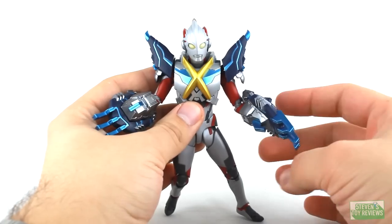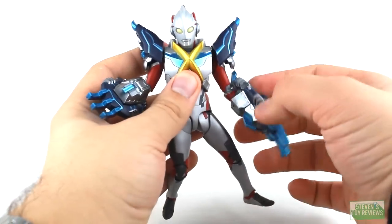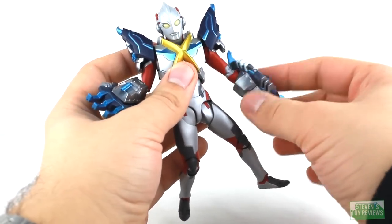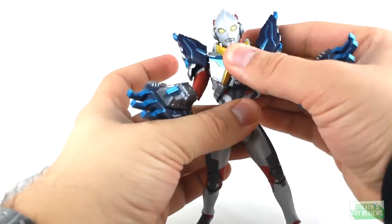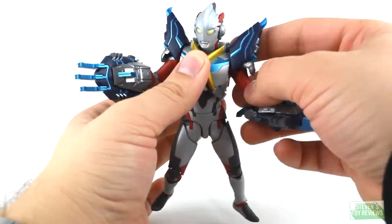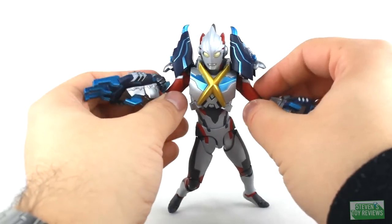We do have a little bit of a proportion change to X. So how does the articulation change thanks to the armor? The head can look left and right, up and down — it limits the range just a smidge, not overly too much. For the wrists, now you have these big old gauntlets on there, so you're not going to be able to spin them around as much if you want to dodge the shoulder area safely. They hold on relatively well enough, just like extra hands. Where the big hindrance comes in — it's not at the ab crunch, it's in the shoulders. That's about as far up as X can raise his arms. Raising and lowering X's arms is not really the greatest. Even if you were to push out the shoulder pads all the way up, they're still going to block the range of movement just a bit.